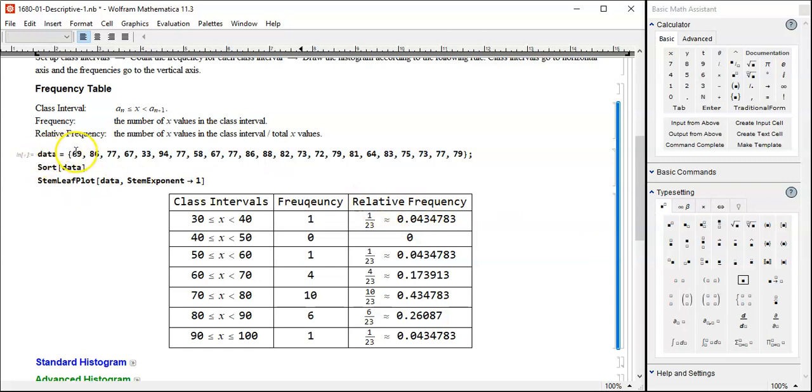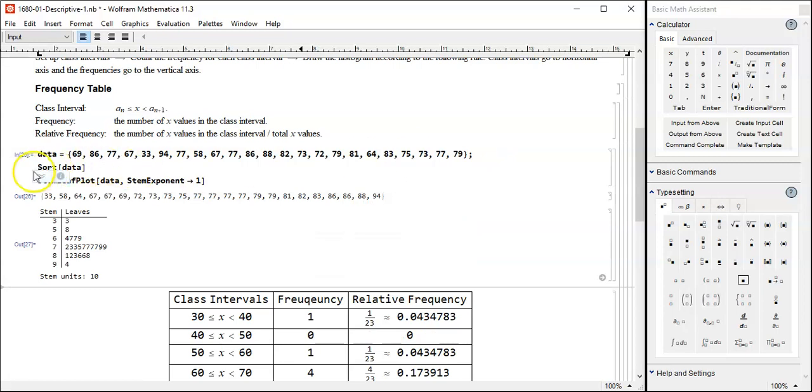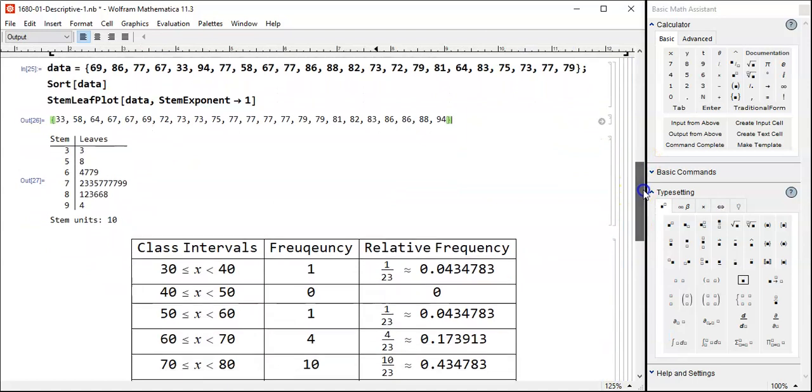Okay, here's the data. And then if I sort the data, I get this. The lowest score is 33 and 58, 64, all the way over to 94. The same data set that we had been studying. And it's a hypothetical class. And then we ended up with the stem and leaf display. And I hope everybody can create stem and leaf display from this sorted data set, and also vice versa.